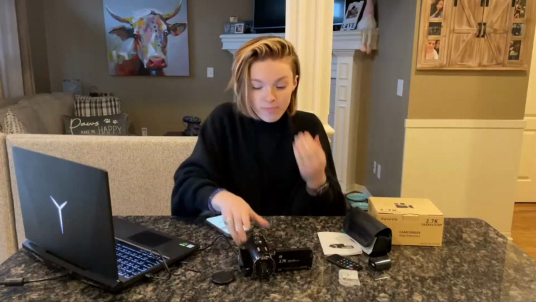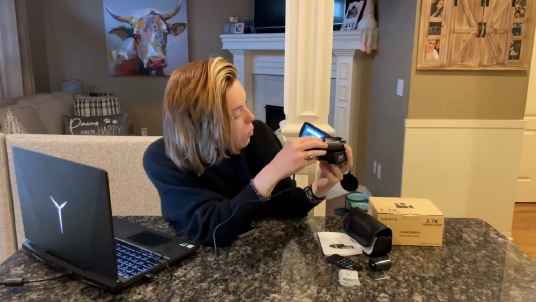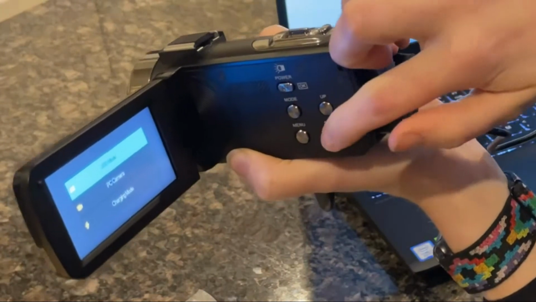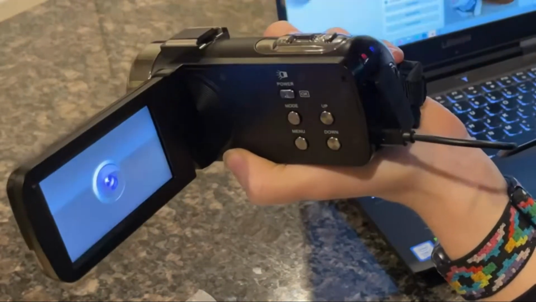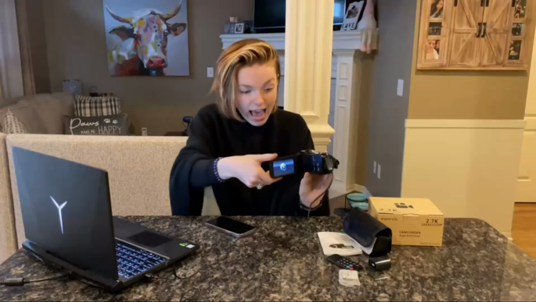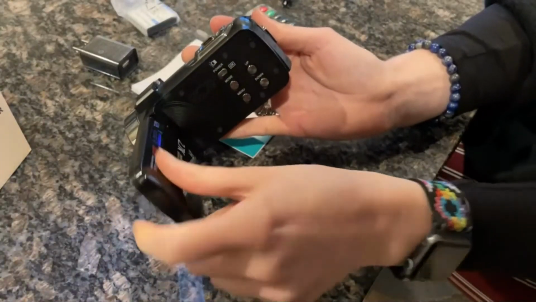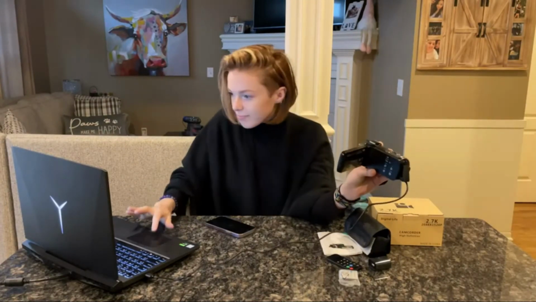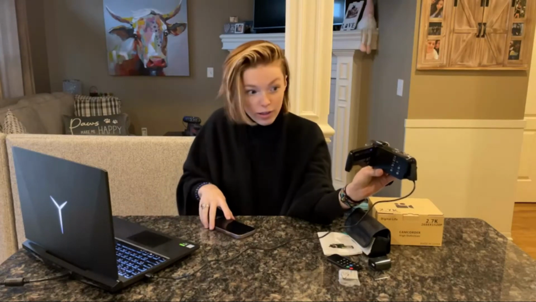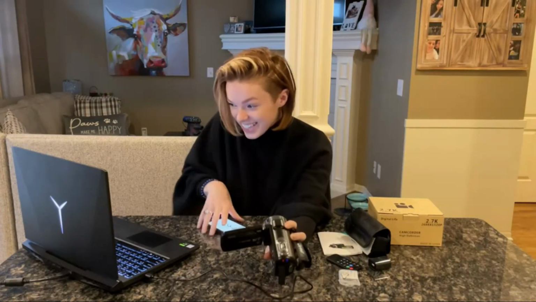You'll hear a little window pop up. I don't think, oh yes, we do have to do one more thing. So we're going to hit PC camera. We're going to hit the button down on the side, and then for the OK button, we're going to set power. And then you heard it do it again. So now, let me just make sure we're all up and running here. And then I can go ahead and call myself. Okay, so yay, I can see myself.